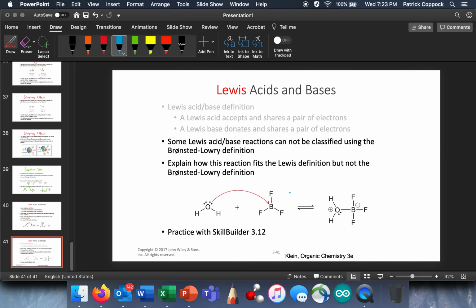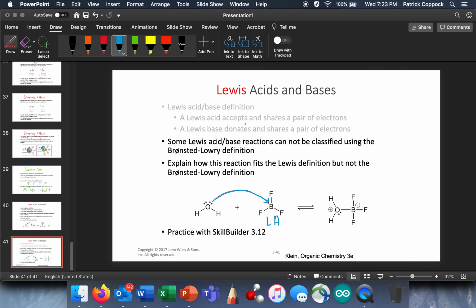Look what I have here. Here, I've got a nucleus which is accepting a pair of electrons. Do you see that? So since this is accepting a pair of electrons, right, there's my pair of electrons it's accepting, this is a Lewis acid, okay? And since this guy over here is donating a pair of electrons, this is a Lewis base. All right, can you see that?